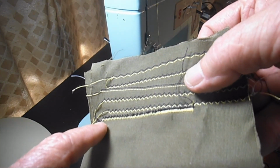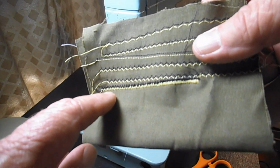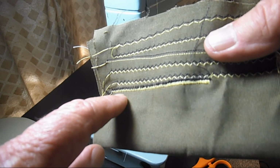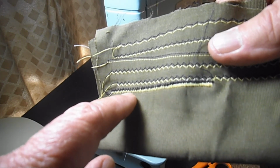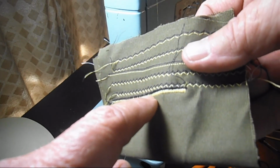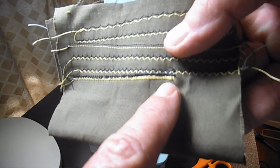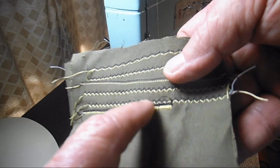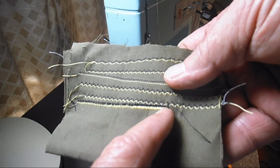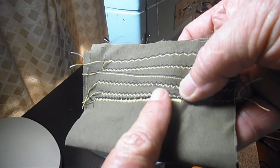Here you can see, so this is twin needle, double needle sewing with the yellow and black. And you can see I started out about 20 stitches per inch at a little over 2 width, and as I went along I kept going to a tighter and tighter and tighter stitch to where I'm approaching a satin stitch here on the end, and then it started catching on the presser foot because the thread actually overlays itself and starts to rise up out of the fabric.